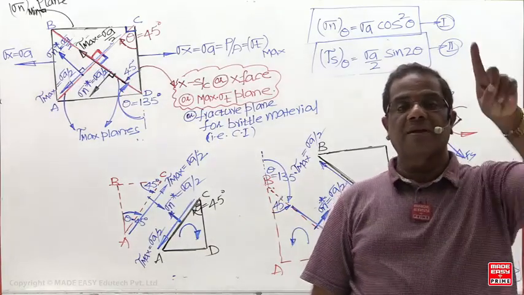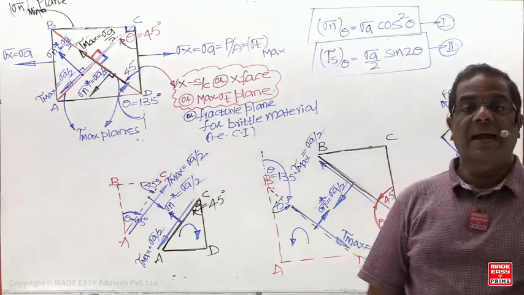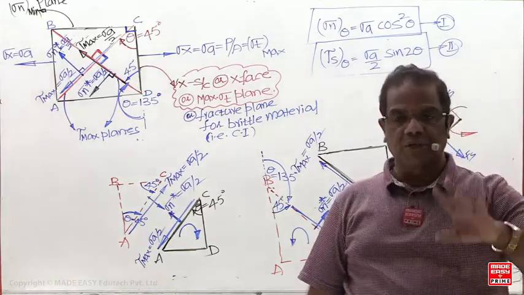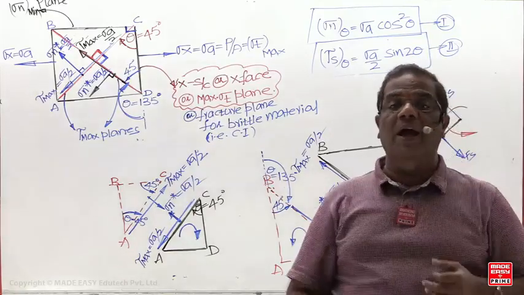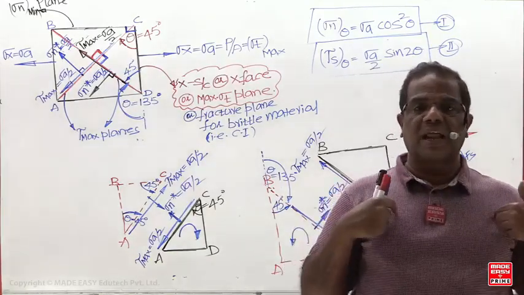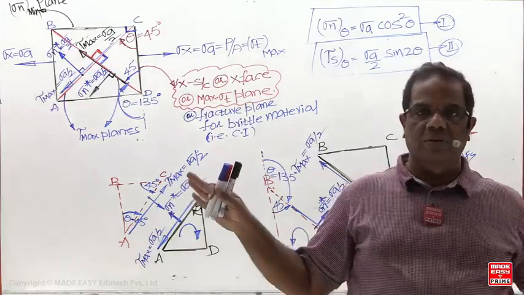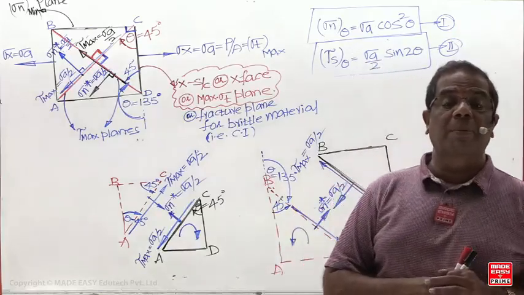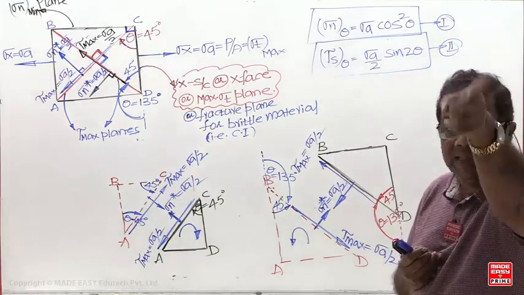So principal planes, what is the other name? Maximum and minimum normal stress planes, or planes of 0 shear stress. So principal planes can be located by how many methods? Whatever definition I am giving now is valid not only under uniaxial, even biaxial also. That is, it is also valid in the principal stress chapter. On a principal plane, normal stress is either maximum or minimum.